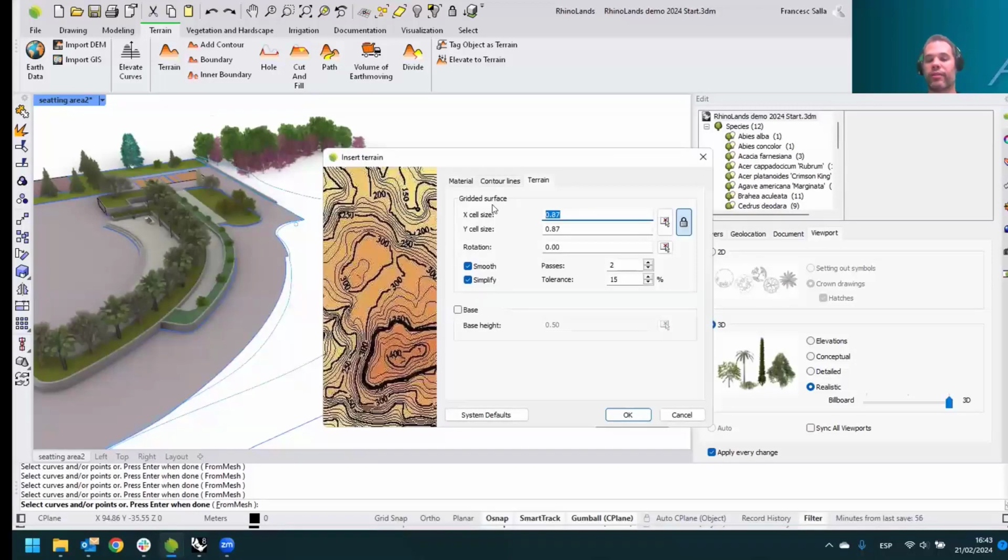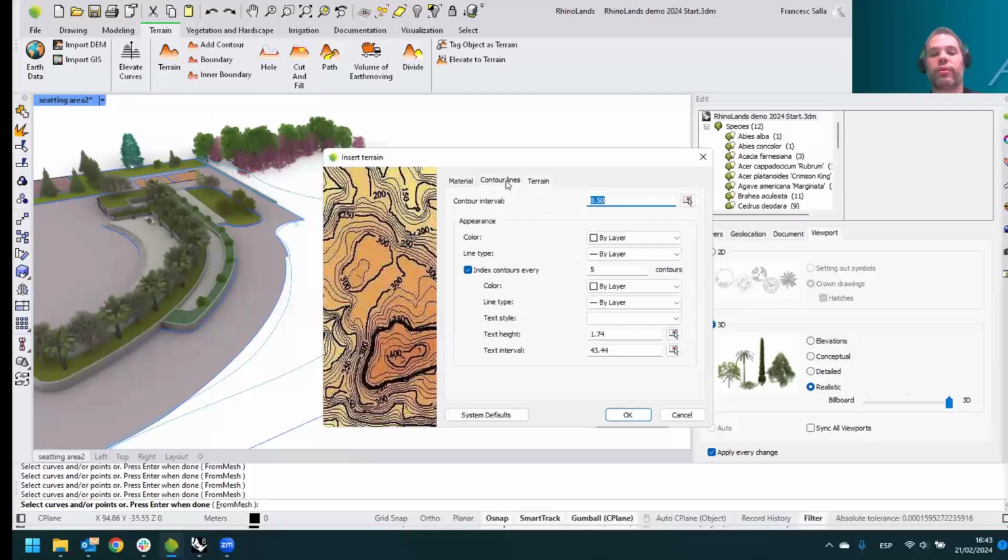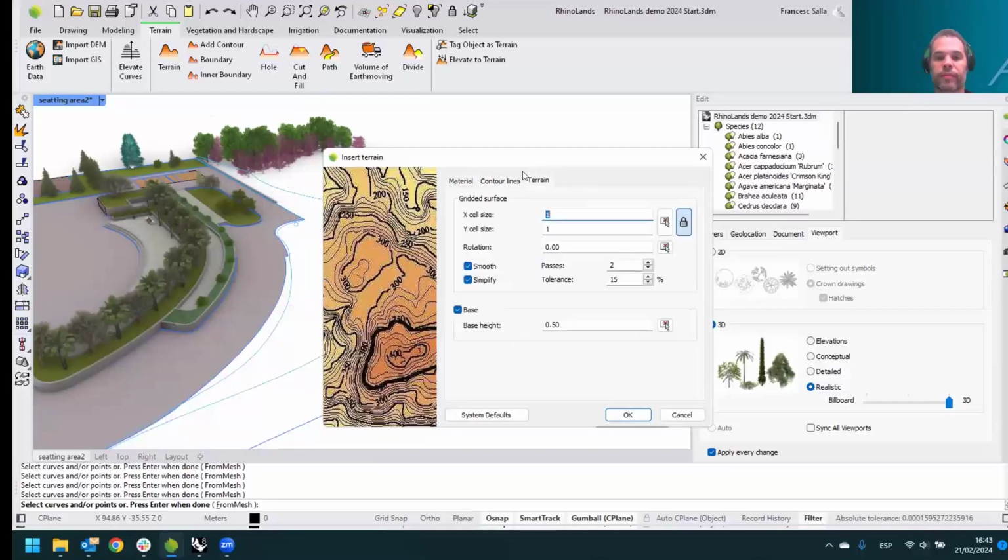So basically, terrain is kind of a mesh, a gridded mesh. So we can define the cell size, okay, and whether it has a base or not. Also here, we can define the contour lines. So every 1 meter, every 50 centimeters, every maybe 20 centimeters, okay. So we can define all these options here, and also assign a material.